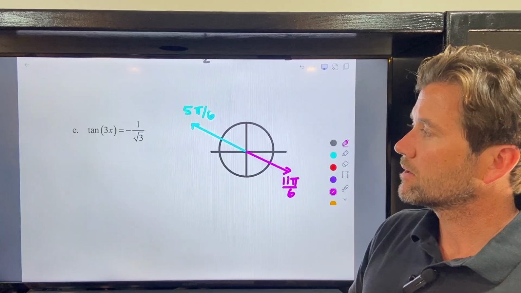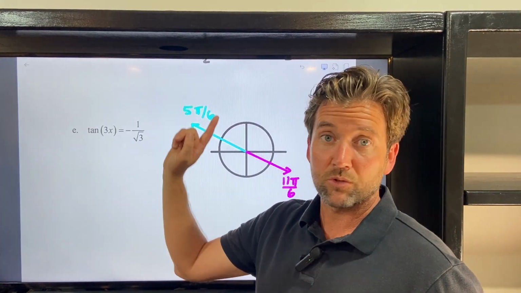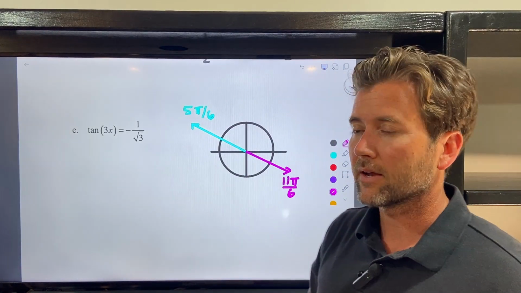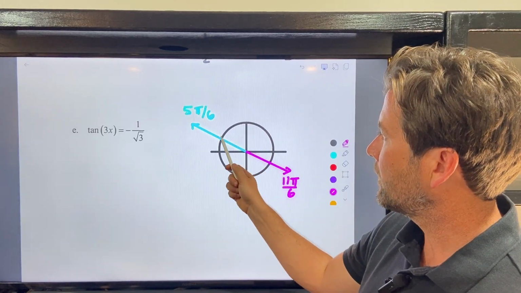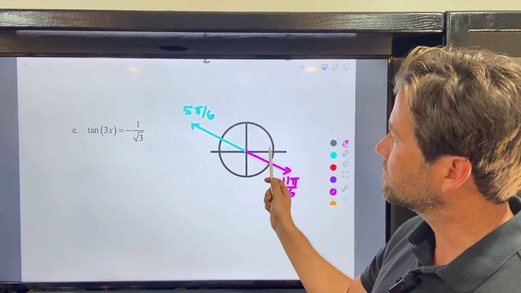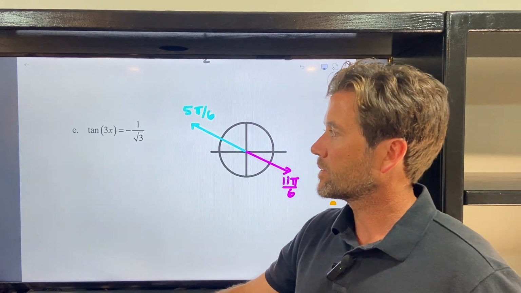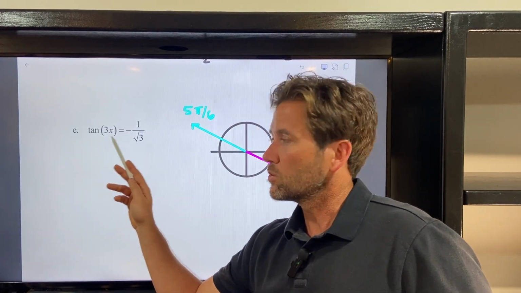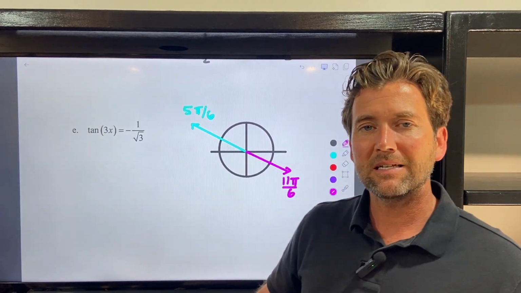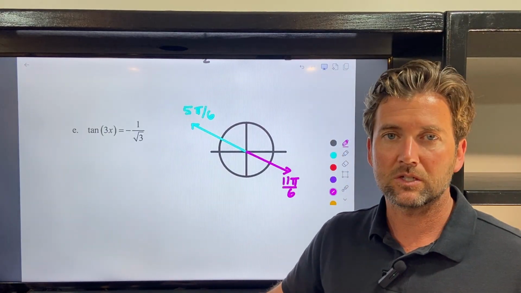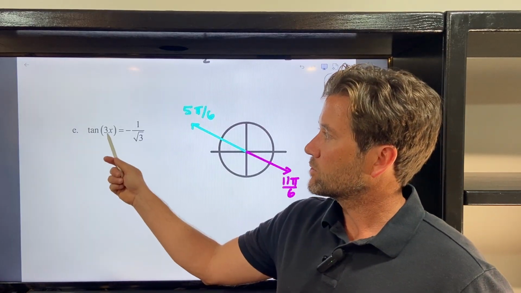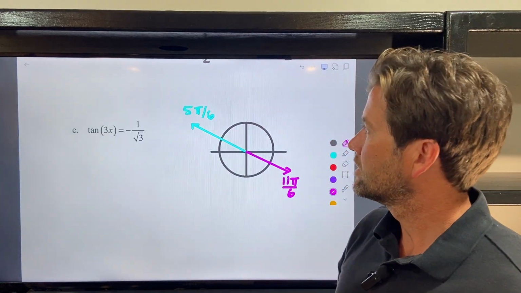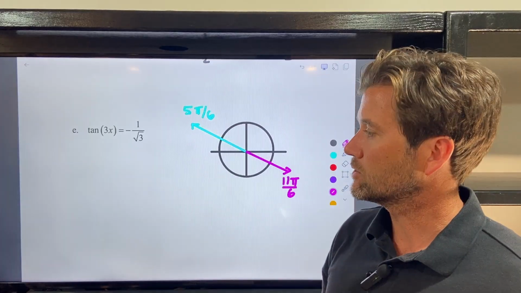All right. Now, again, I still want the solutions, that's what the original directions say, between the values for x be in between or including 0 up to 2 pi. So check it out. Here's 0. Boop, boop. There's 2 angles between 0 and 2 pi. But as I taught you in class, we're going to make a hypothesis. We're going to have triple that number of solutions. We see 2 angles here, times 3. I'm expecting there to be 6 solutions to this equation. When we solve for x, we're going to have to eventually divide by 3, which is going to make the angles become smaller. So therefore, we're going to have more solutions in between 0 and 2 pi.